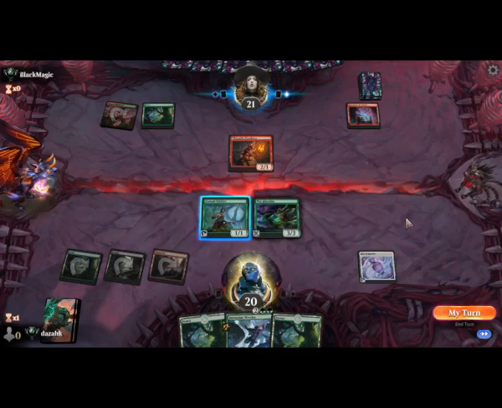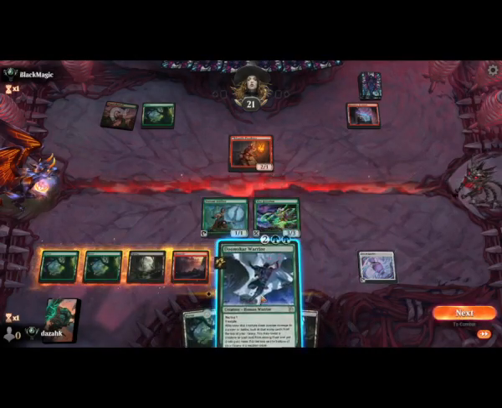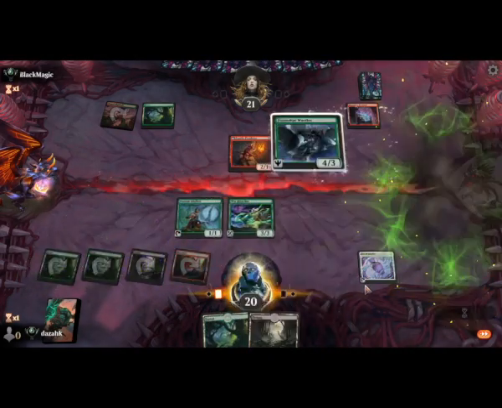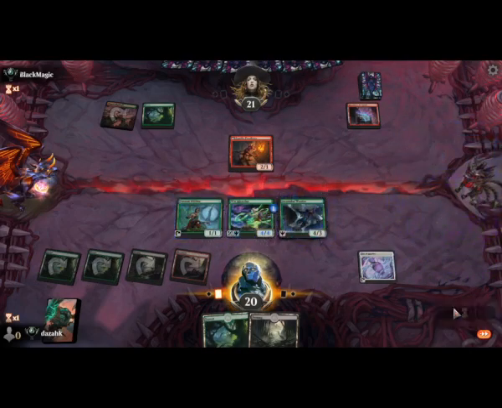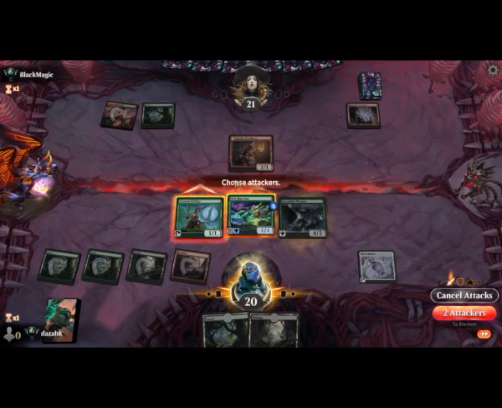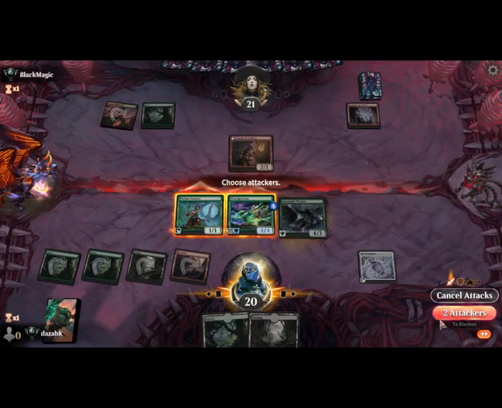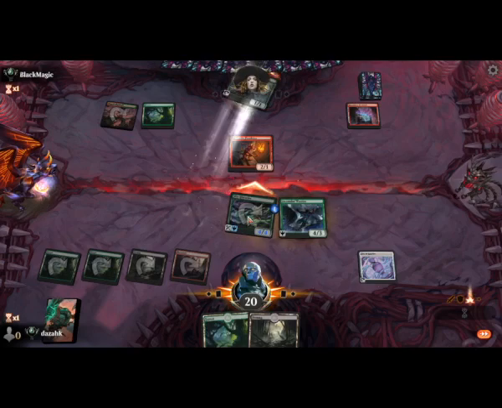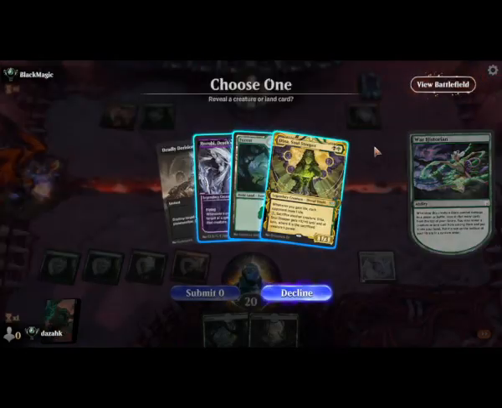Okay. Looks like he missed a land drop. That is unfortunate. Right. It's Doomskar Warrior time. Pop that on the historian. Swing in with this as well. I've got loads of land. Yeah, I'm going to swing in with that. That's not first strike or something. Yeah. That gets trample and I draw a card, I think.